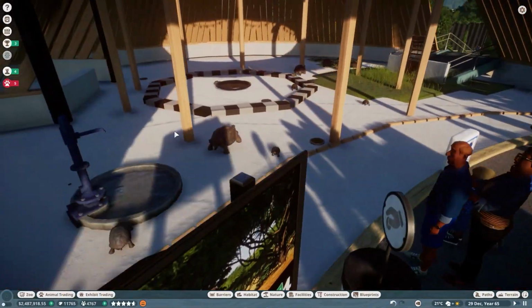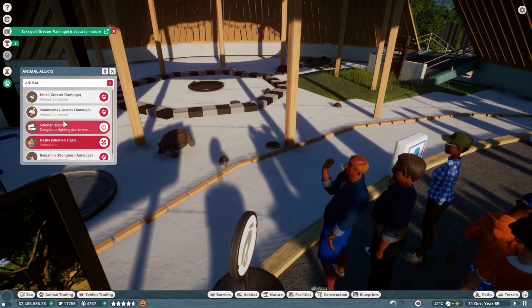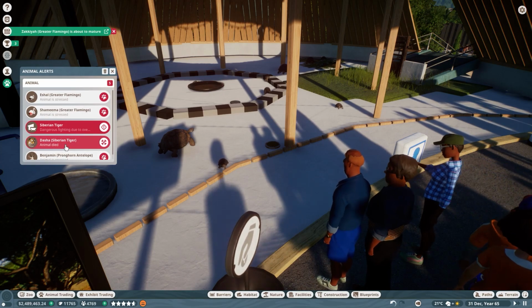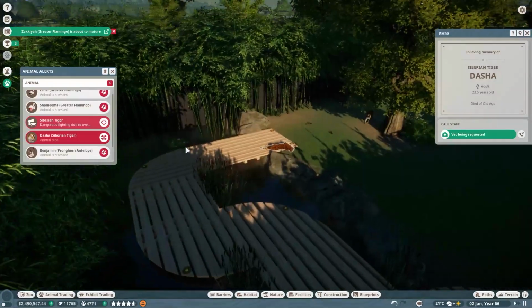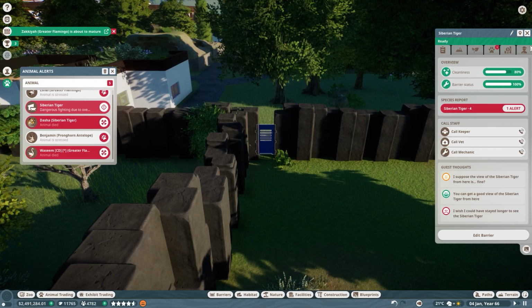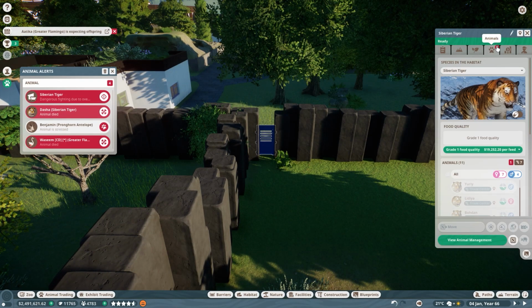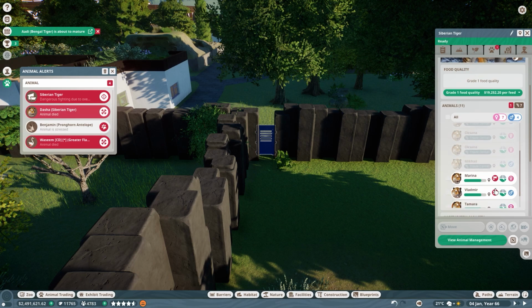All right, so right off the bat, why don't we take a look at what is not working for us here. Okay, so Dasha, our Siberian tiger, just passed away. So let's make sure that the vet is calling for her. And who is left? Oh, and the Siberian tigers have dangerous overcrowding. Let's take a look at who we have in this habitat. Marina, Vladimir, Tamara, Yulia. I think these must all be cubs that just grew up, because they're all the same age. Yeah, that must be it.